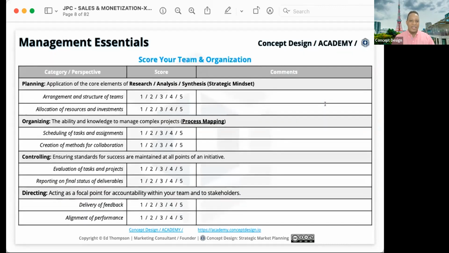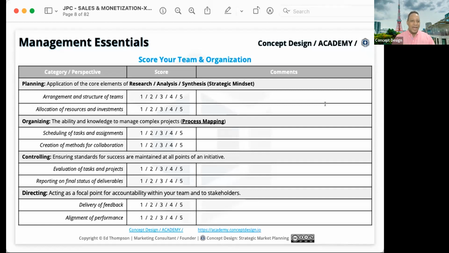And so management essentials, if we look at this and how this particular tool is used, many of the times we're looking at how you might score people, say in planning. What is the arrangement and the structure of the teams that you have right now? What's the allocation of resources and investments? Some of you may have joined the Product Academy, and rather the Product Camp. And when you joined the Product Camp, your schedule was basically tame. And then all of a sudden you become insanely busy at work. Life has happened and things have gone out of sync. And so maybe some of the resources that you had in terms of time, some of the mental capacity that you had to invest might be pulled in different areas.